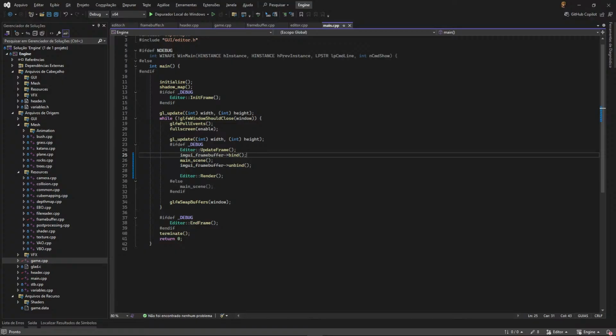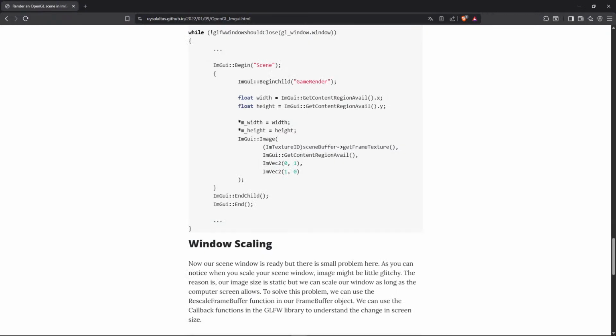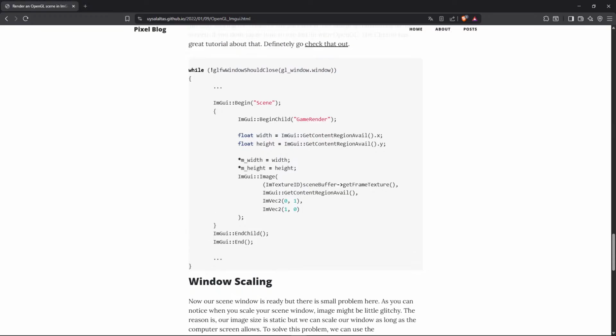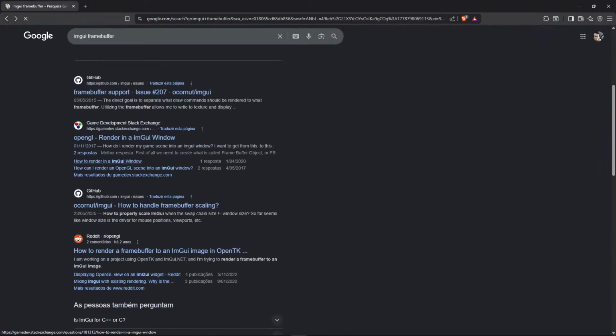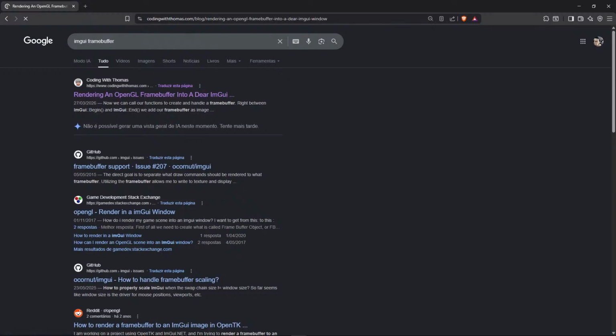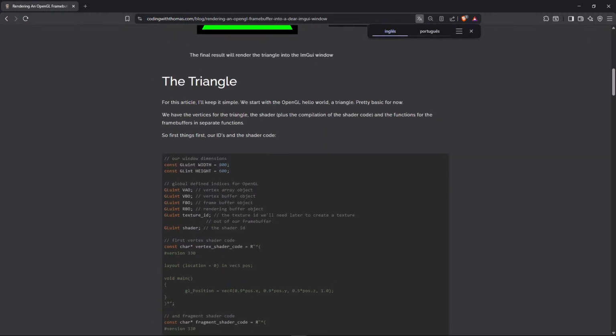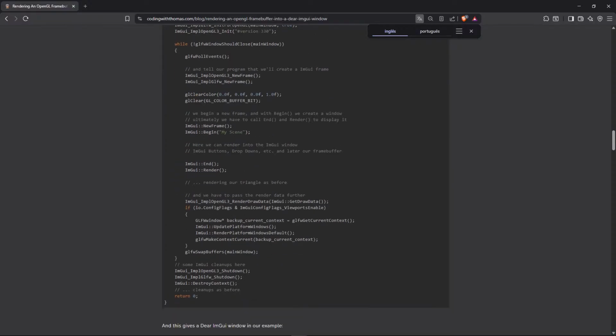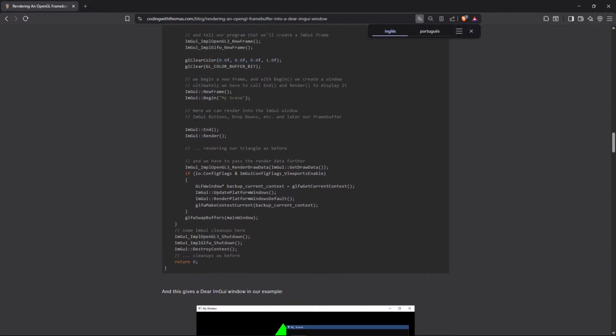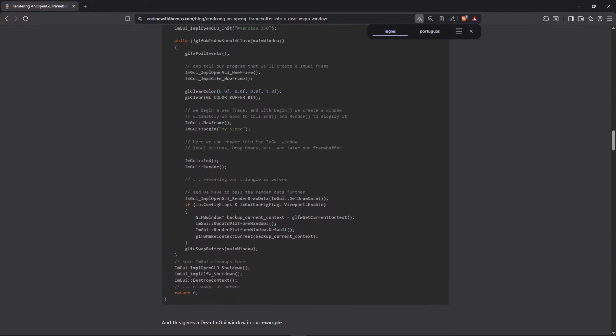So everything will be rendered here inside. This dude doesn't specify where he resized it. Let's go to another post. So, going render.